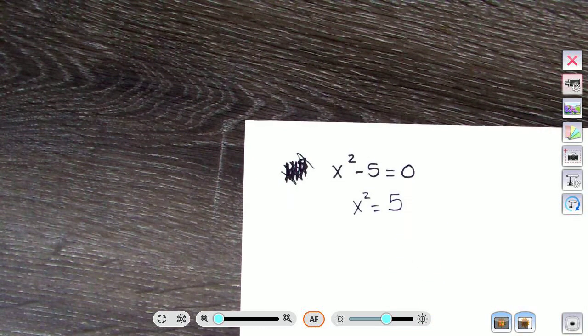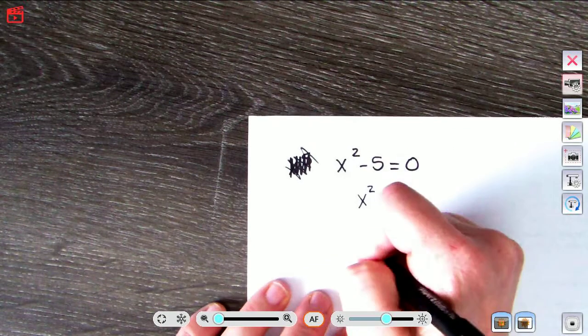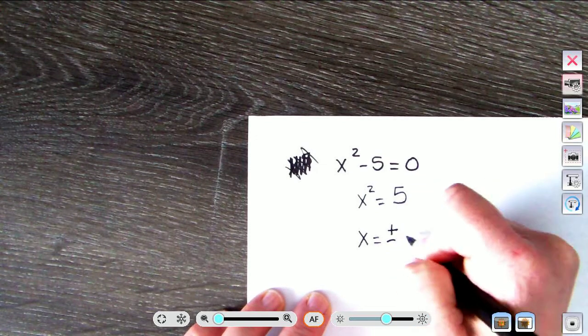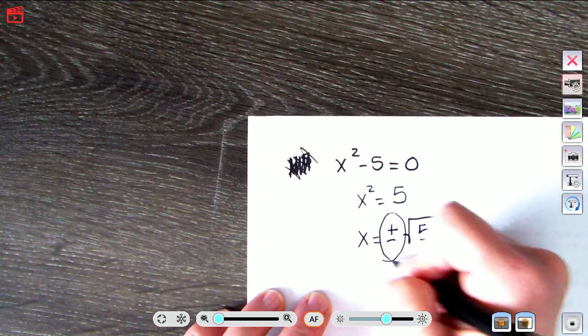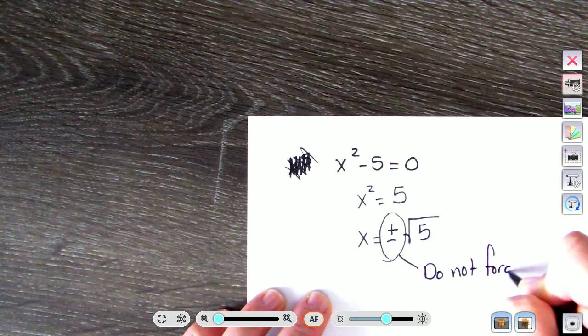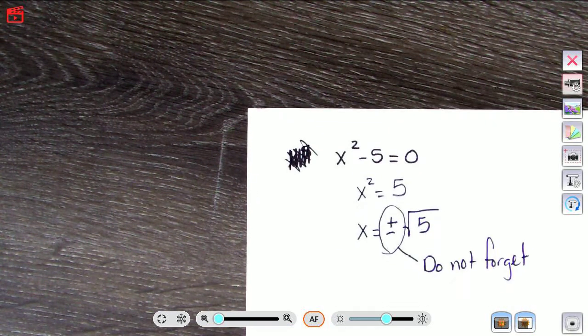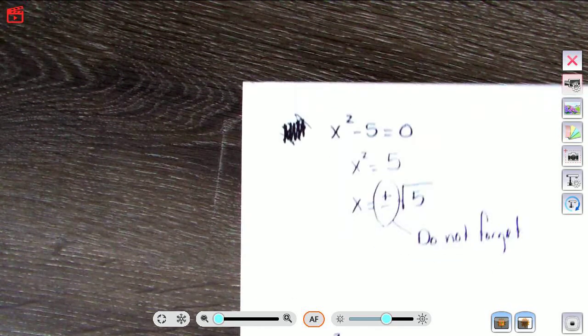And then I'm going to undo the squaring. So undoing a squaring is taking a square root. But when I take a square root, the thing to remember is that plus or minus. So don't forget. Okay, so we need to take the square root. And that's when we're taking square roots, or fourth roots for that matter too. Anytime we take an even root, we have to remember that plus or minus.